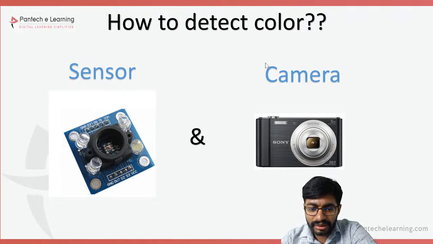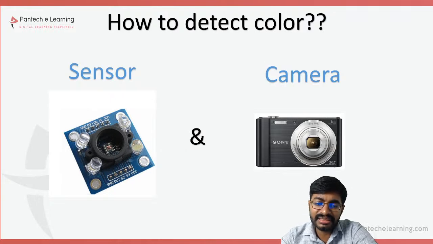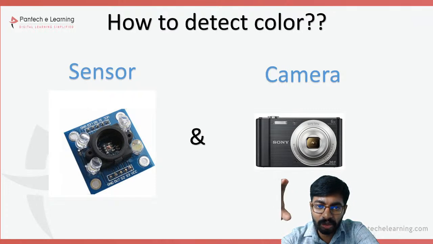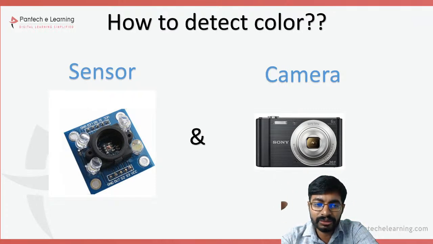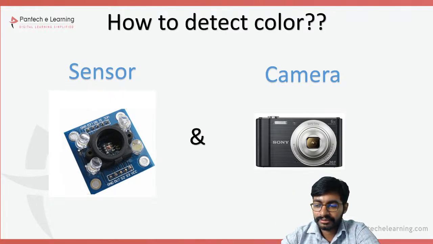Then if you go for the color sensor, it takes digital data only. Through that digital data, you will be able to know based on some reflections. If you show some red color onto it, whatever digital data it is collecting, that particular value belongs to the sensor. But in a camera it is not like that. Excuse me.